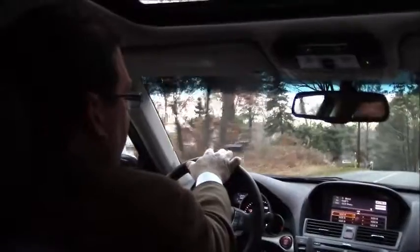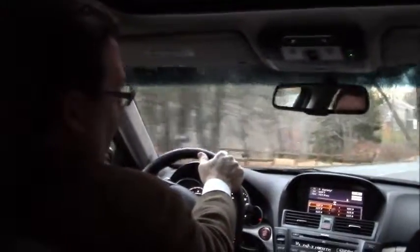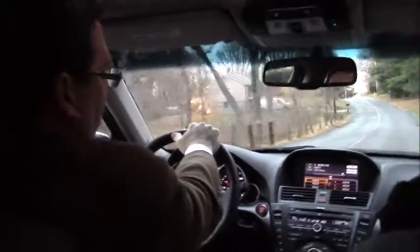Lawrence Advantage starts off with extending all the factory warranty bumper to bumper coverage. So you normally have a 4-year 50,000 mile warranty with Acura.